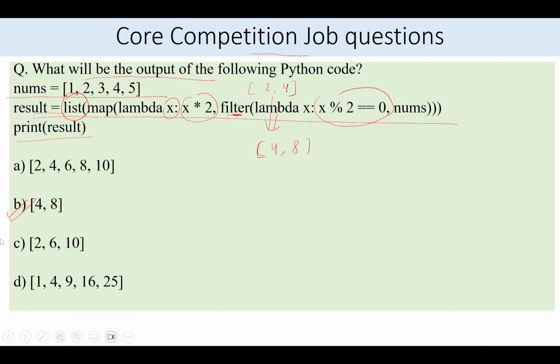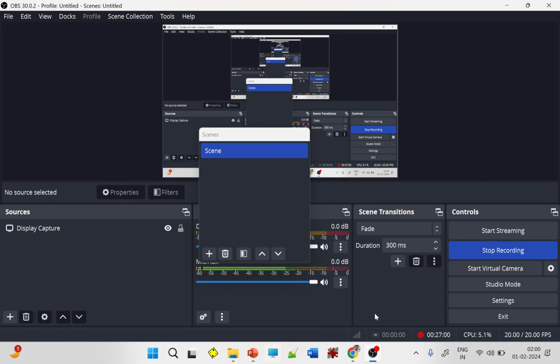I hope in this lecture you understood the lambda functions, how to call a function, and how to pass an argument or maybe not pass an argument. And then we understood the file handling process, maybe reading mode, writing mode, or append mode. So these things we understood here. Thank you very much for watching this lecture. Thank you very much.